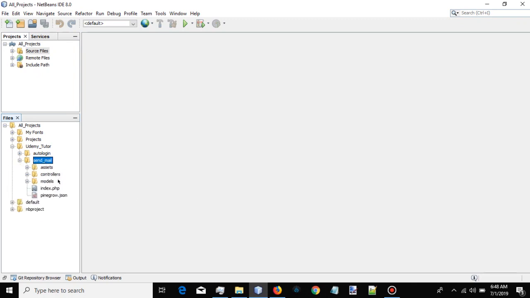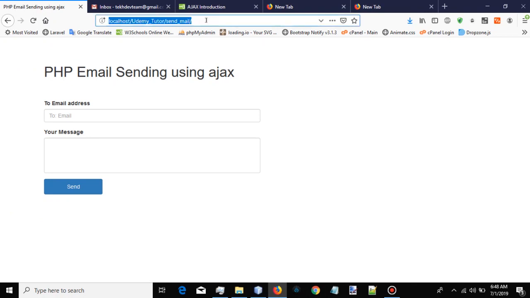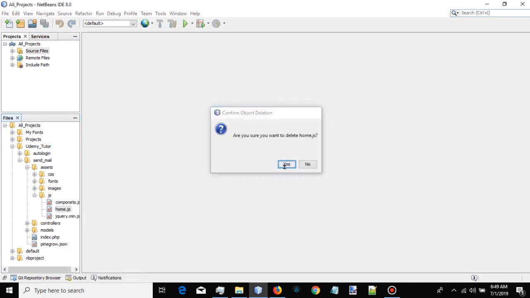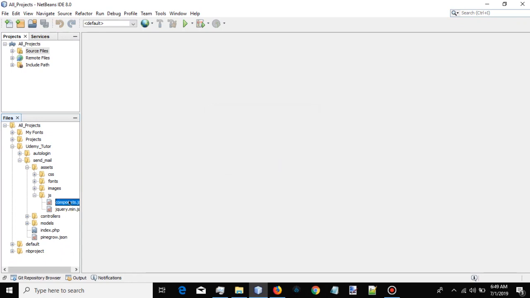So I'll just go inside and explain to you what we have in there. Before we start, I want to load the page fully again, and then I'll come here and explain some of the components that we'll be using. Okay, this is a Bootstrap website. It's a Bootstrap structure, and then we'll be using jQuery. I'm going to delete this file here because we don't need it for now.